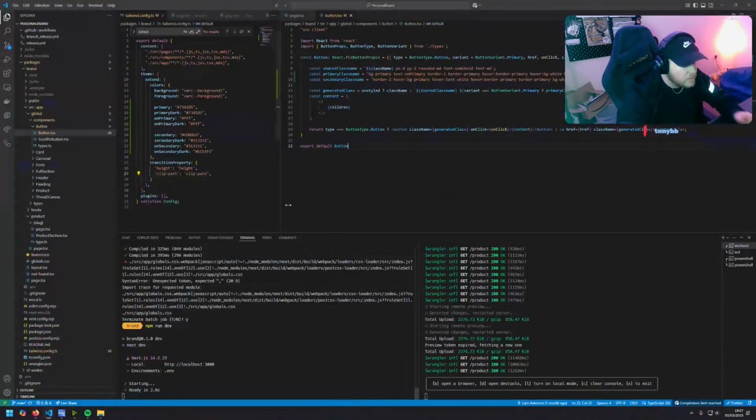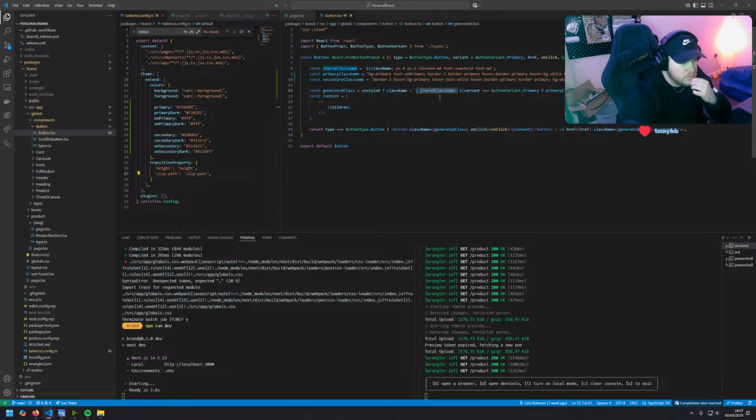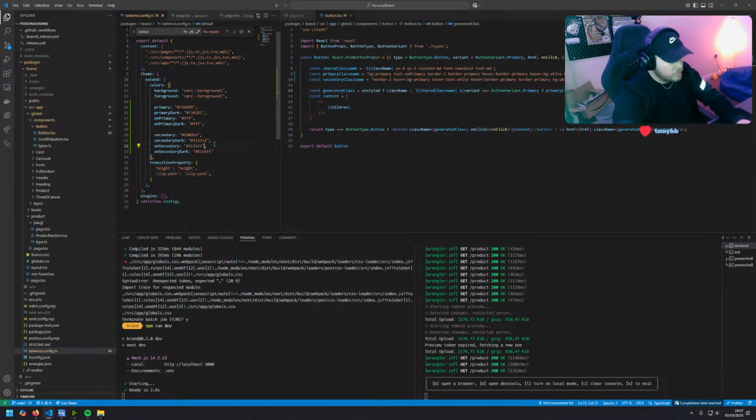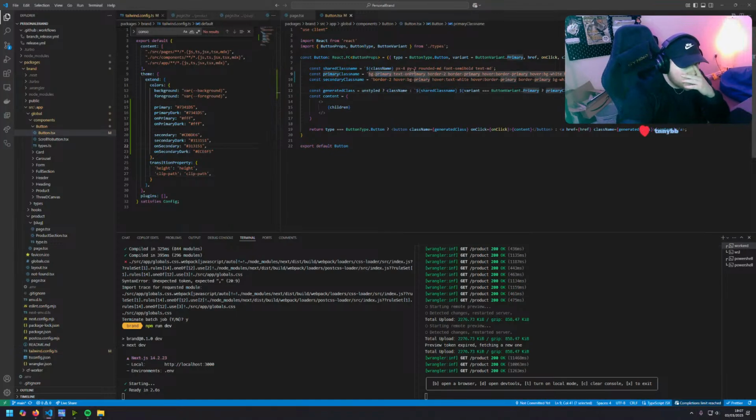Anyway. Why is it not picking that up? BG primary on primary.